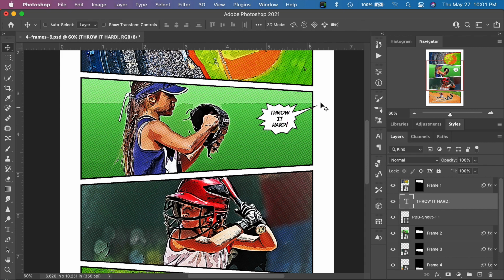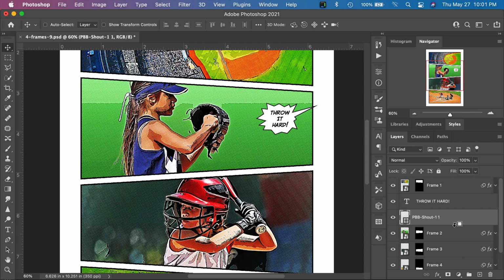Now you can see that the bubble is slightly protruding out from the frame itself. Now some comic books go with this particular style and have these bubbles coming out of frame. If you would like to clip it inside the frame, click on the bubble layer, which is this one here. And then if you hold down the Alt key on a PC or the Option key on a Mac, and while holding that key down, if you hover your mouse in between these two layers, this little clipping icon will appear.